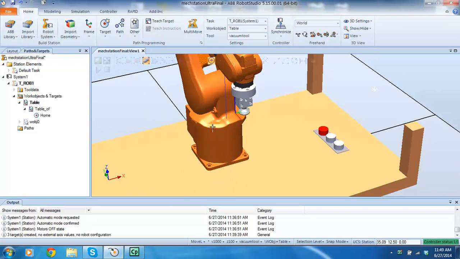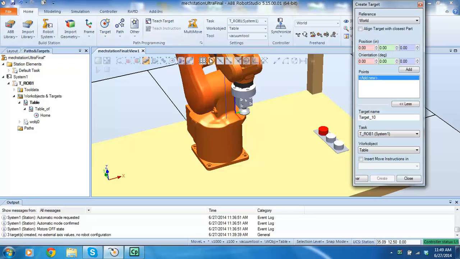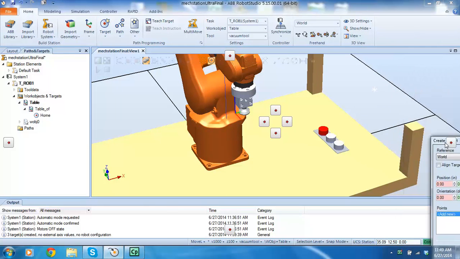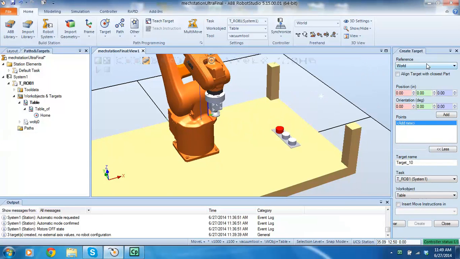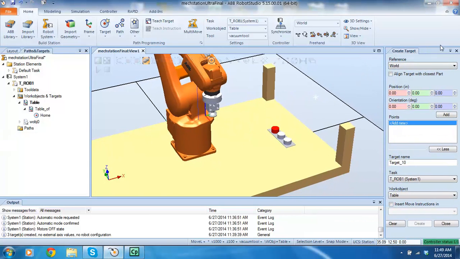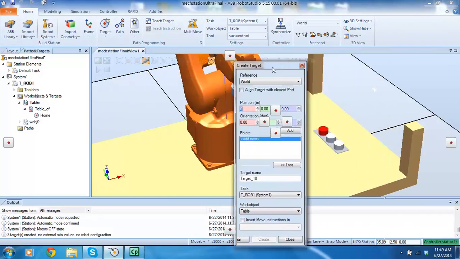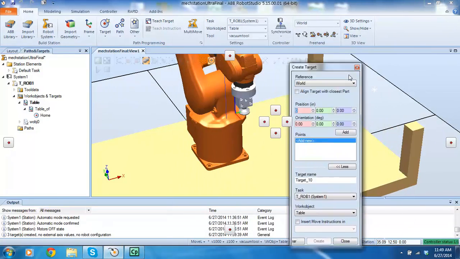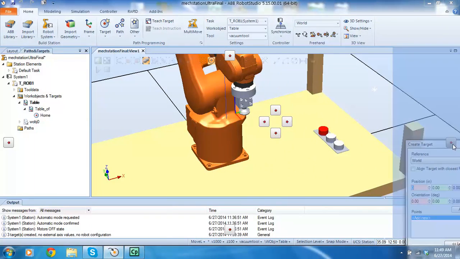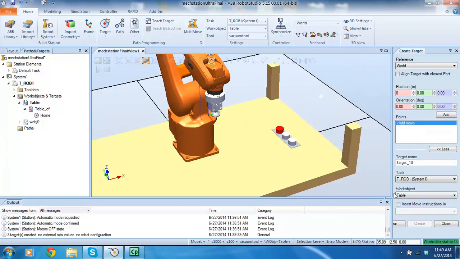Before I can do that, I need to create some targets. So how do we create targets? I'm going to click on this target button right here. Hopefully this comes up. It might be docked, and if it's docked like that, it's not a bad thing. You can grab these boxes or this frame, and you can dock this wherever you want. But essentially I want to see this whole menu.